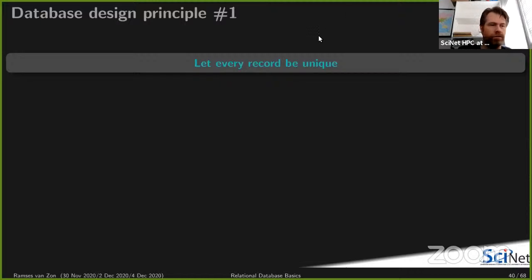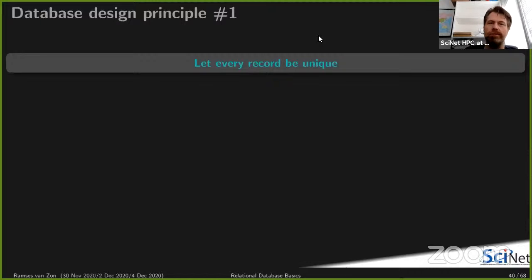Now we left off discussing some database design principles, and so I'll start back at principle one and just go quickly through them again. They're just best practices that will basically mean that you don't have to go back and redesign your database and re-enter all of your data somewhere halfway in your project because you then found out that you should have done things differently. So the more you can do things sensibly in the beginning, the less work you'll have later.